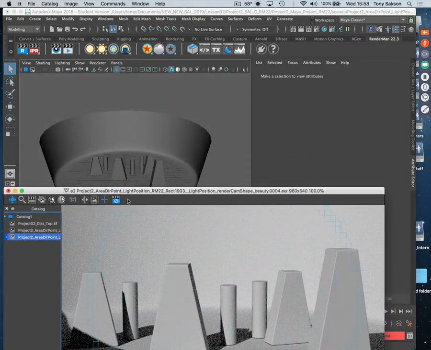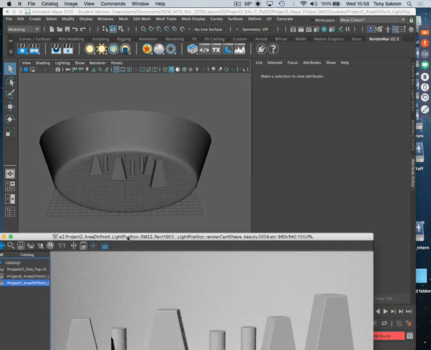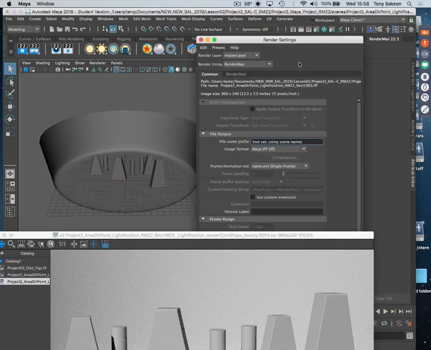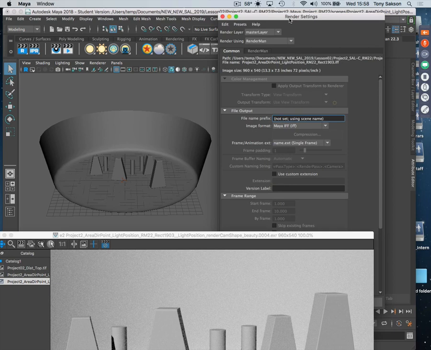All right, so I will give you guys a little clue as to what happened. The first time I clicked the render button, RenderMan was not set as my default renderer. What happens though with RenderMan is it's very, let's call it invasive, and it knows that it should be the renderer of choice. So what it does is the second time you hit the render button, it fixes itself.